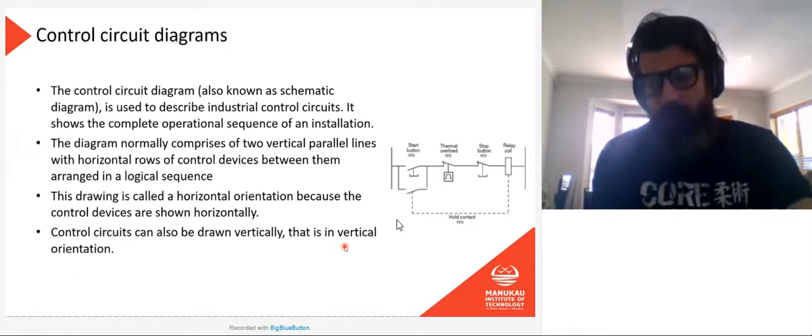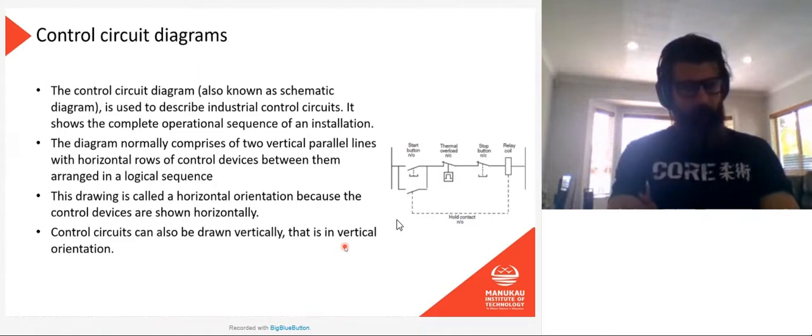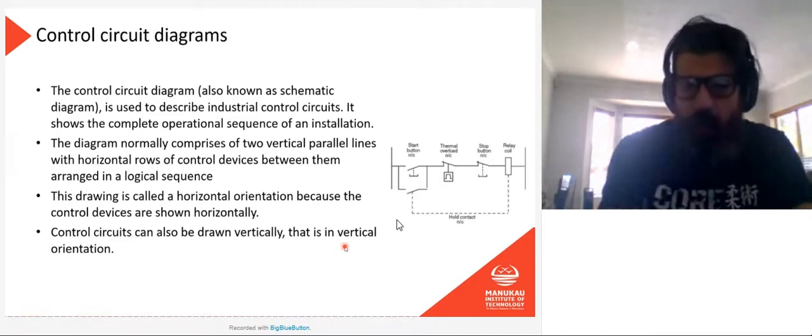With a control circuit, what we're talking about is that we will have a power circuit. Obviously, we have to switch power on and off to our load, whatever that is. If we use a light, for example, we've got to switch power on and off to our light.